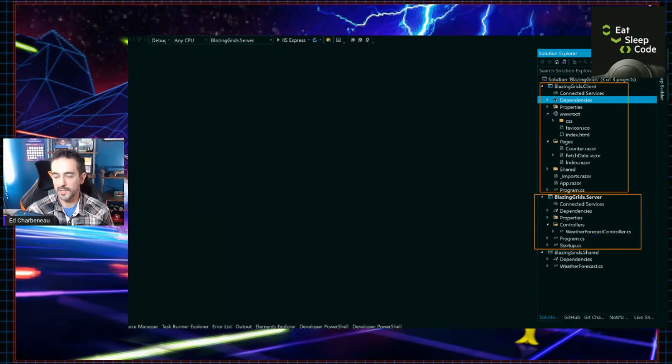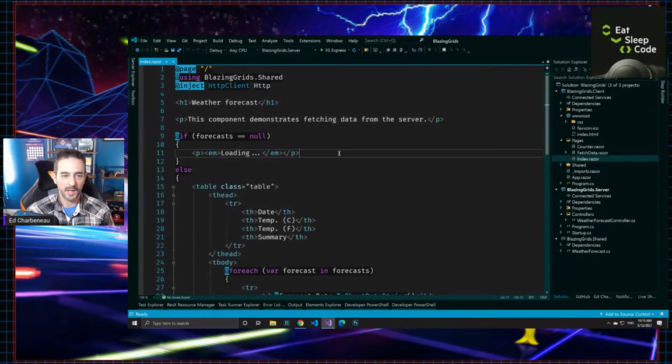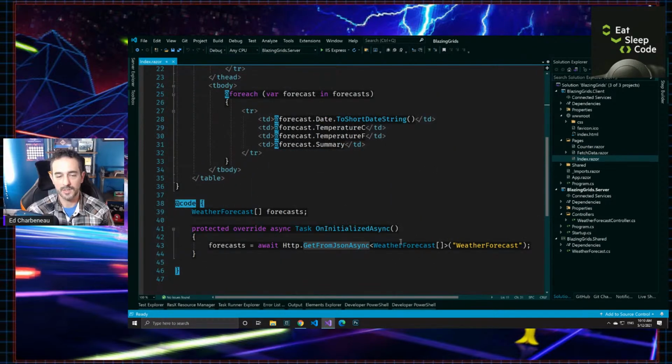I have a server, and then there's some shared stuff, which is basically just an object that both the client and server use to display some weather forecast data, which is just kind of demo randomized data. And then on my index page, I've got the obligatory fetch some data from a web endpoint, and that's going to grab my weather forecast data.